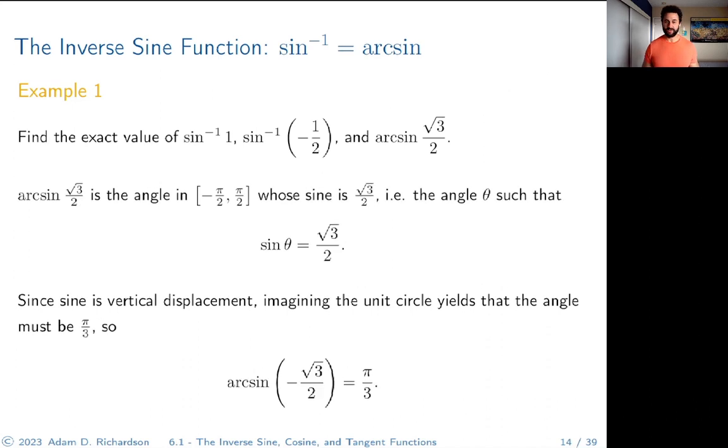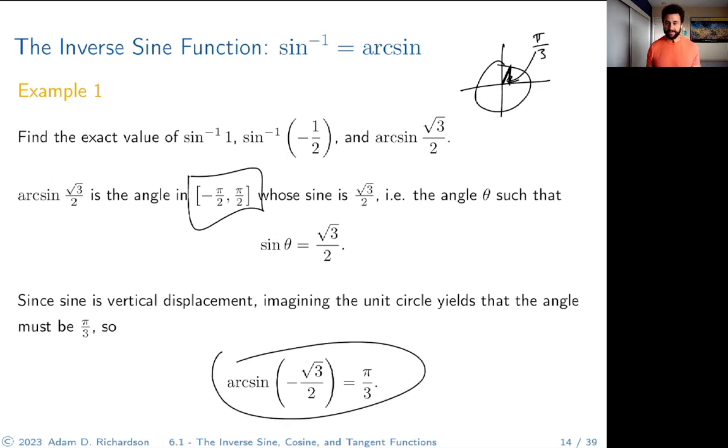All right, now let's do the last one. What's arcsine of root 3 over 2? Well, it's the angle whose sine is root 3 over 2. So what is an angle within our restricted domain that has a sine value of root 3 over 2? So what do you do? You imagine the unit circle, right? You think about the unit circle, and you say, okay, I need the sine value to be root 3 over 2. Root 3 over 2 is the long leg, so it's going to look like this. And so that tells us the angle is going to be pi over 3. And voila, there it is.